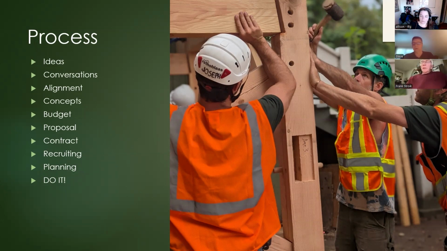Once we have that concept on the table, I will typically write a letter or proposal that says, on the basis of what we've already discussed and the concept drawings that we're looking at for this timber frame, this project is going to cost this much, and the guild will do these things. That might include doing drawings, it might include structural engineering or architectural work. It may or may not include supplying the timber, but it certainly includes cutting the timber frame and putting the timber frame together, which is the sort of core part of what we're going to do.